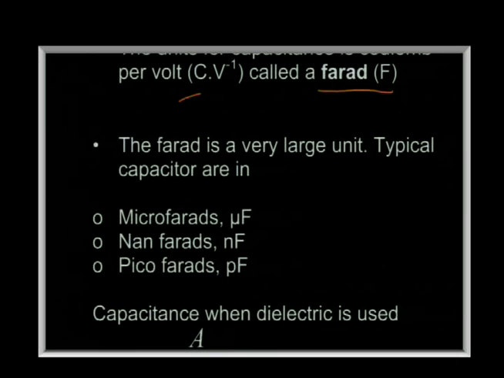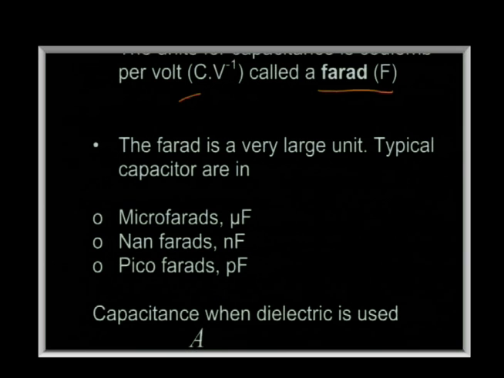Now, farad is honoring Michael Faraday, who obviously did a lot of work on electricity, on electric motors, electromagnetic induction, Faraday's law, but we honor him by giving this symbol for the SI unit for capacitance, known as the farad. Farad is a huge value because it's got coulombs in it. And you remember, coulombs were extremely big. So we've got to have some smaller units. And just like we had smaller units for coulombs, we also have smaller units for farads. So we have a microfarad. You remember how we write a microfarad in terms of the SI unit?